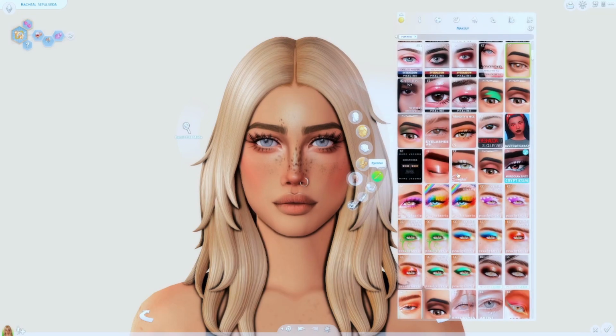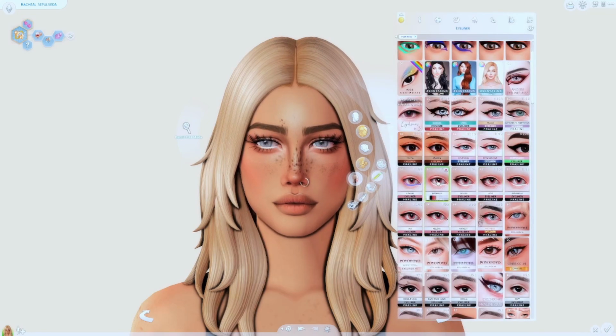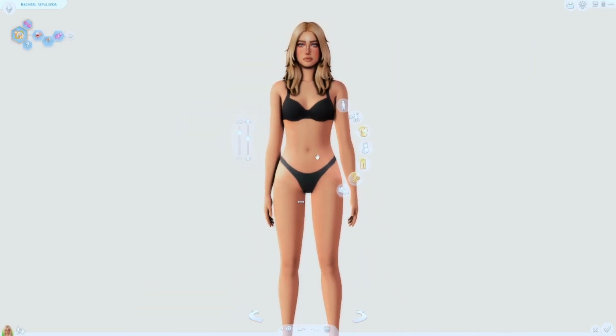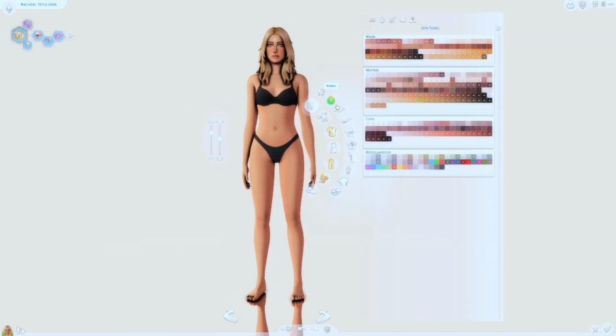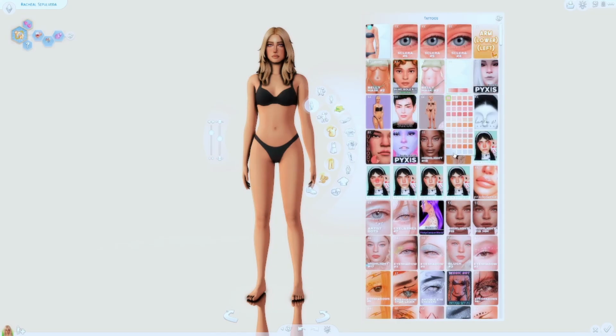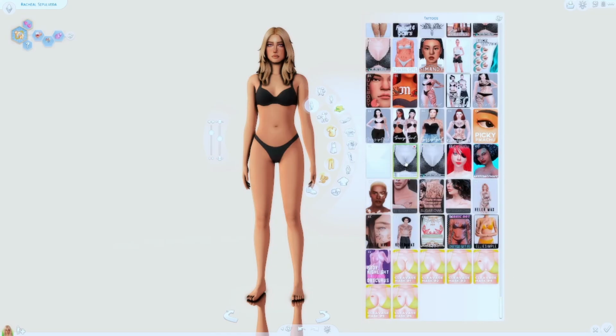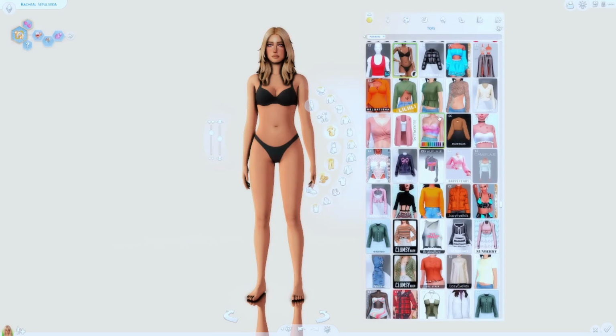So another thing that is really, really important when you're creating a sim is to create a lot of shadows. If you want your sim to look more realistic like I do, I don't like skin blends that make them look very plastic. So again, I created a default skin myself. I converted it myself.